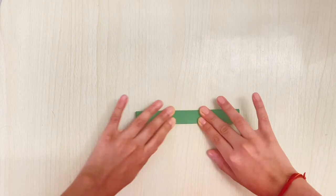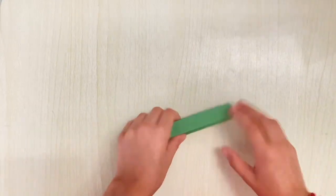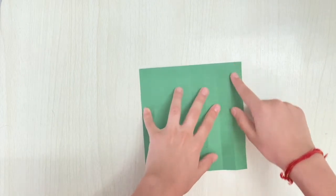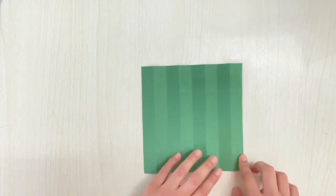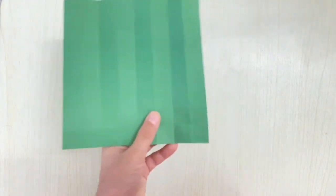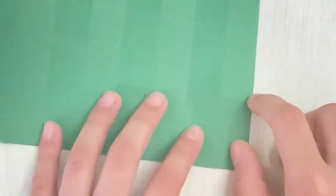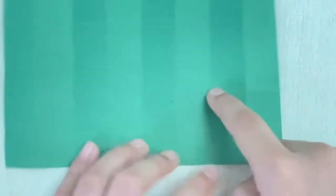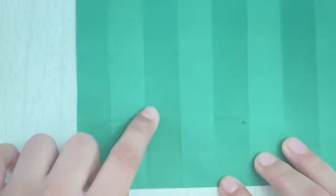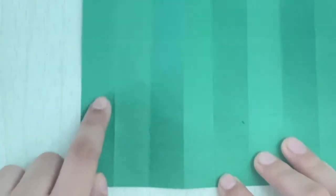All right, and we're done. Now we'll open it up, and we should have an 8x8 grid, so 8x8. Now we'll fold this bottom right corner, and we'll go 2 units diagonally right here, 1, 2. And then we'll go 2 units down. Then we'll go 1, 2, 3 units up, and then 1 unit down.